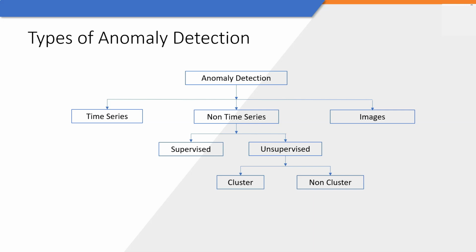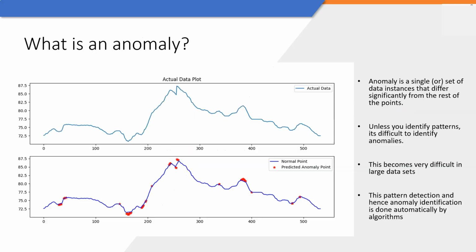When I say time based, I mean data points are based on time. The example that one can think of is price of petrol on different days in a month. In fact, the graph that you saw is actually the case of price of petrol on different days in a month. Okay, that's what you are seeing here.